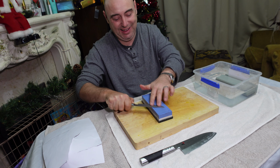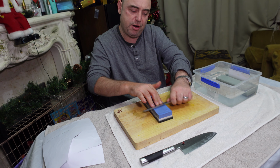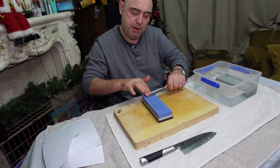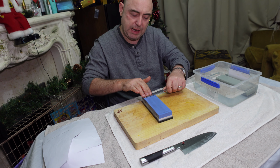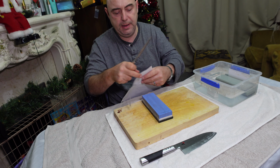There you go, a bit more on this side. Got everything nice and wet. I'm only really putting pressure on when I'm moving the knife away from me. I'm putting no pressure at all when the knife's coming towards me. I'm just allowing it to come back, and then I'm pushing when I'm pushing away, like this. There you go. Right, so I've used a 400.